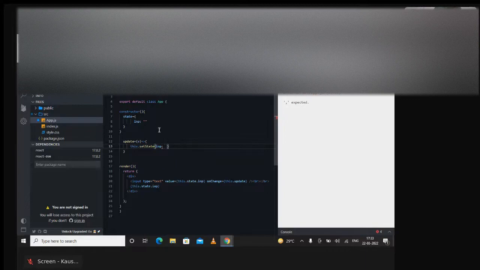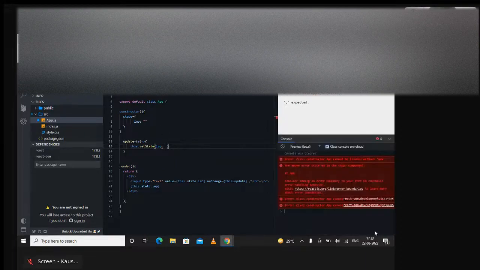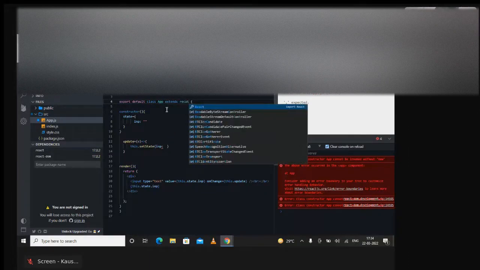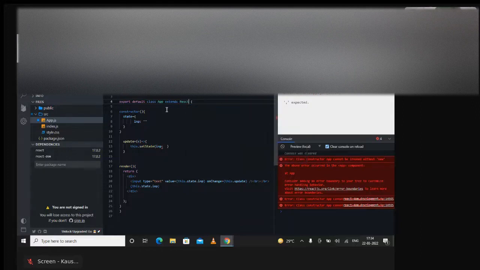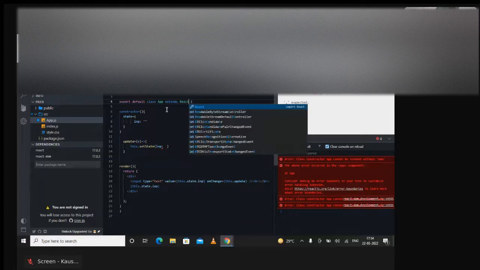Sir, I don't know why I am getting an error. Have you extended this class? Will the class extend something? Yes, export default class. Extends React.Component, sir. Or React.Component?